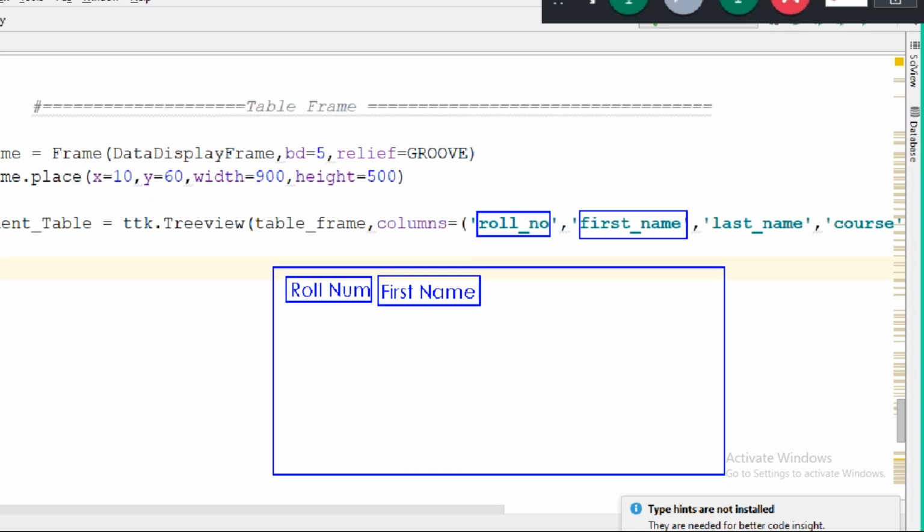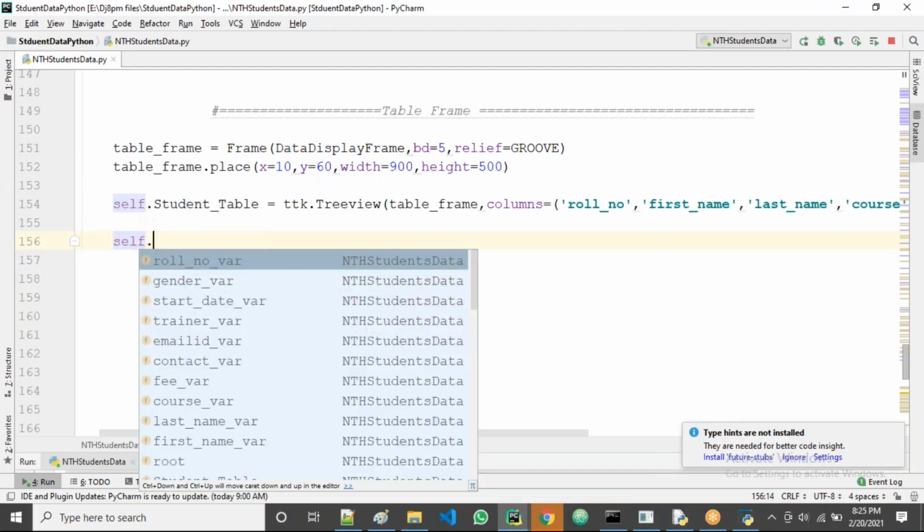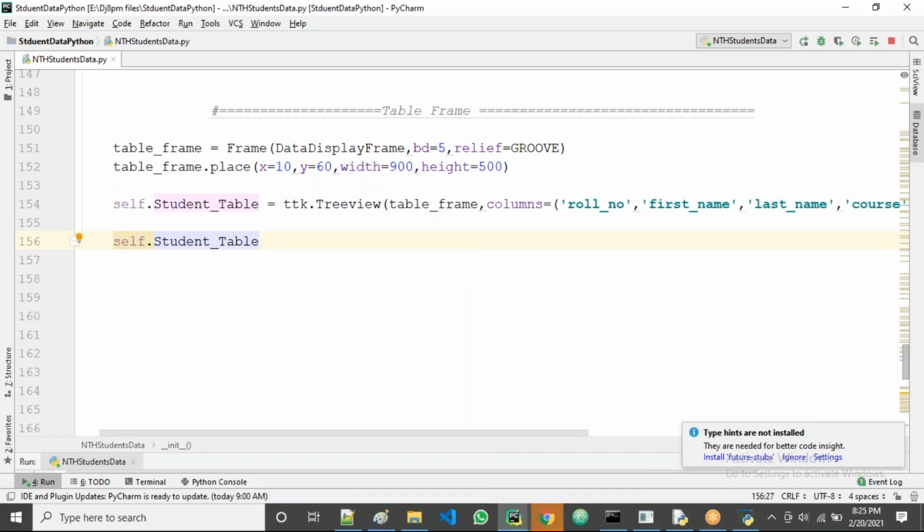So for that we'll take self.student_table.heading for the roll number column. Then in the display text, I want to display simply roll number like this, or simply roll num.